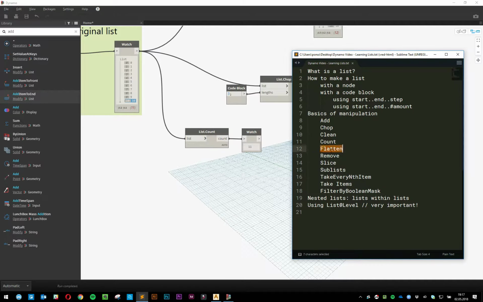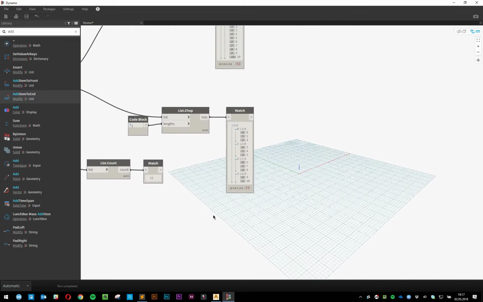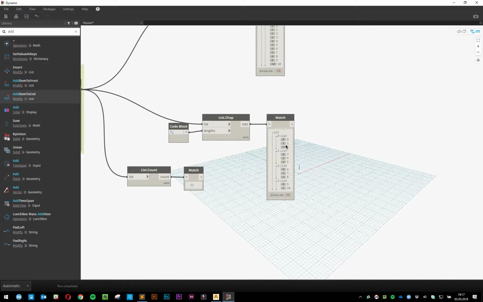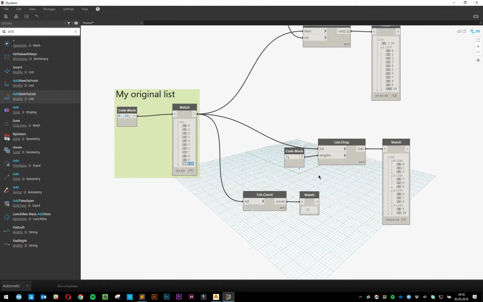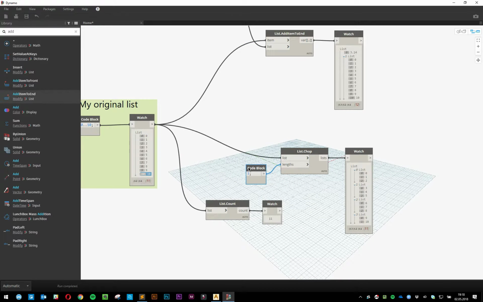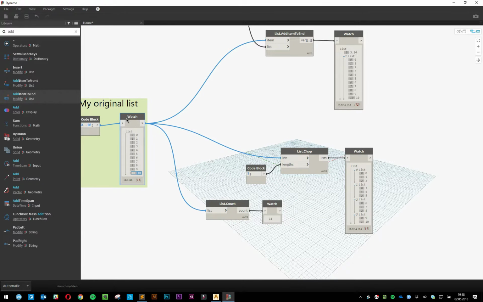Right, the next one is flatten. Okay, so flatten is actually a pretty cool concept. As you can see here, I've got lists within lists. Let's say I want to lose the structure of that list and return to the original structure that I have here. But in some cases, you can't just use the original list because it might not be available, or you've done quite a lot of work to get up to this point, and reconstituting an original list might just not be an available option.